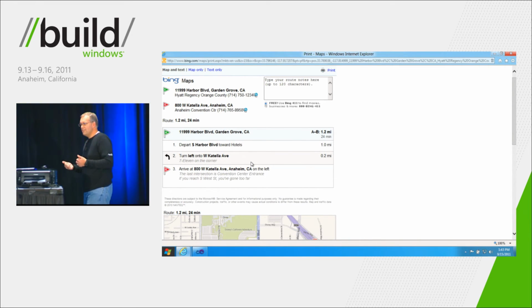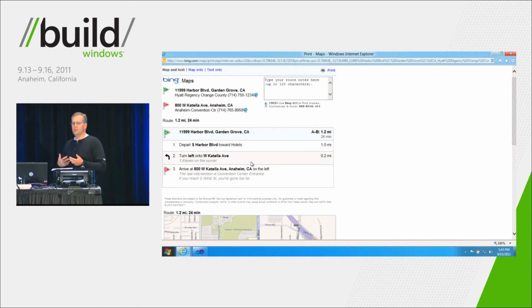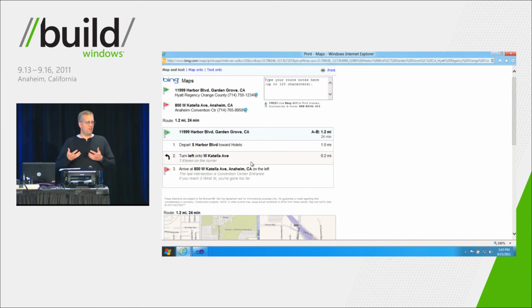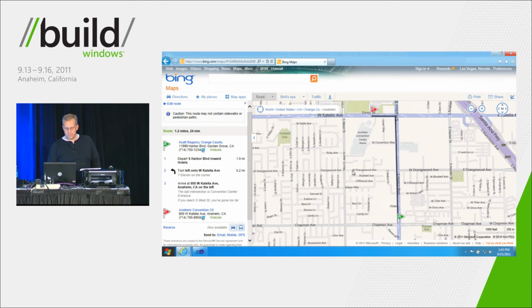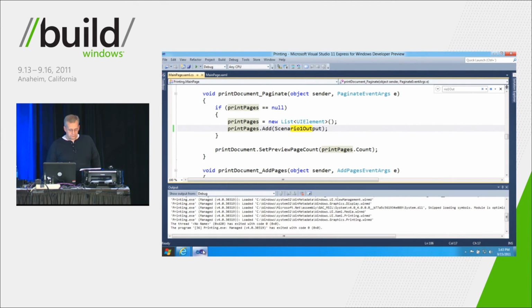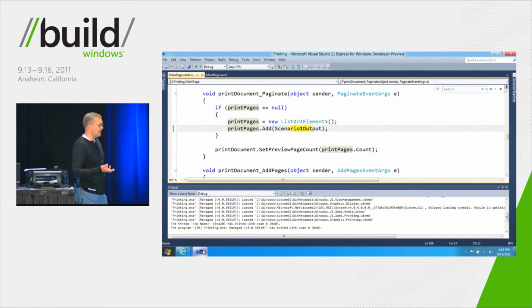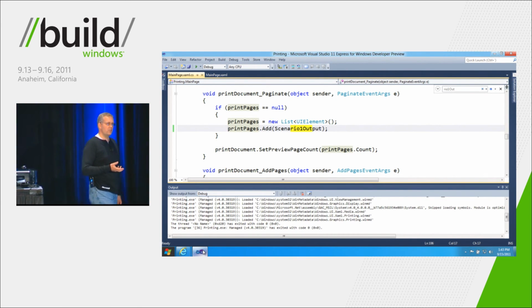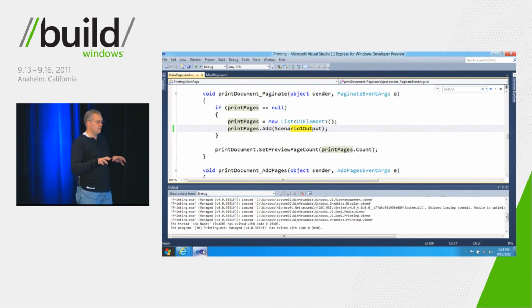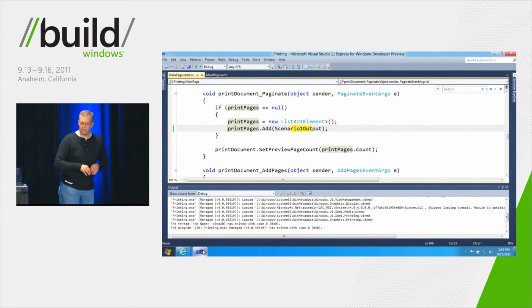But to do that, we needed to come up with a way to help you solve this problem. How do you solve this Bing Maps problem? How do you let users choose content? What we did was introduce another way of using the print task and the print task options, to allow you to customize not just what shows up and the order that things show up in on the experience, but actually customize and provide options that themselves can show up on the experience.